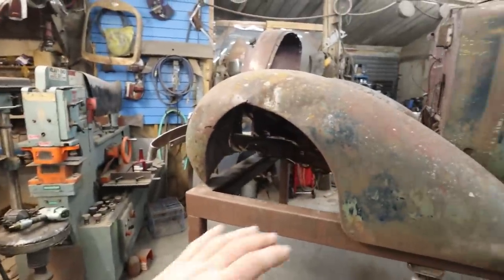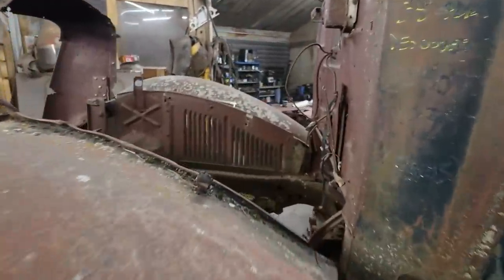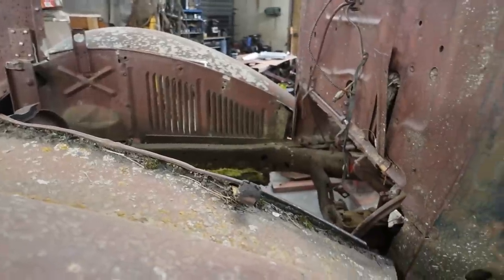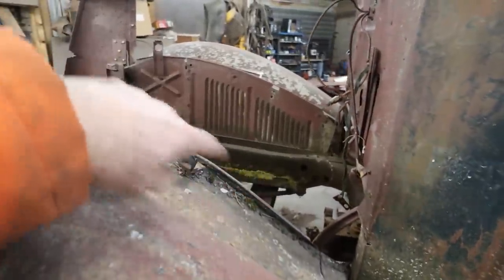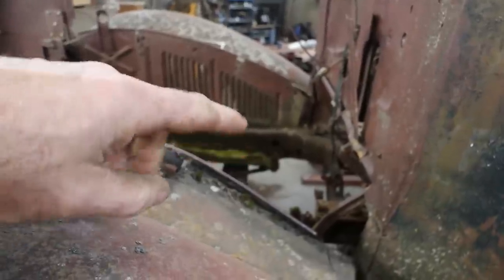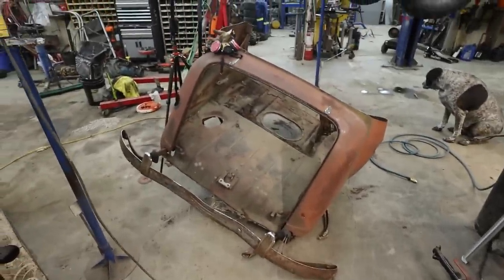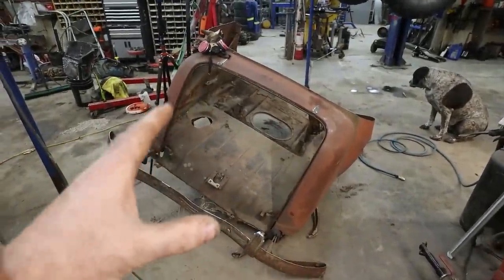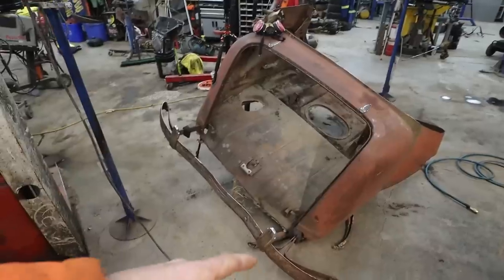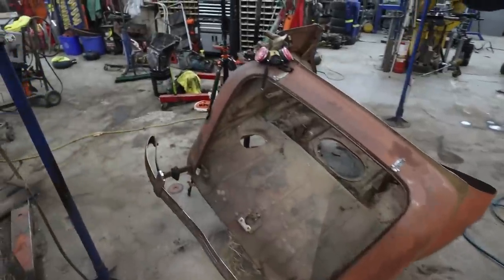I guess today's plan is to rip this front sheet metal off and possibly, because there's not much frame, maybe just get rid of the center part of the frame. Well, there's an X frame, but only the X framey bit, and the rear horns are still attached to this. So there's not too much I really need about this right now. I'm going to just take the frame rails off and then we can get this thing out of the shop. It doesn't need to be in here.